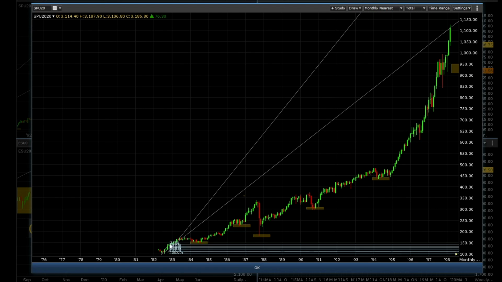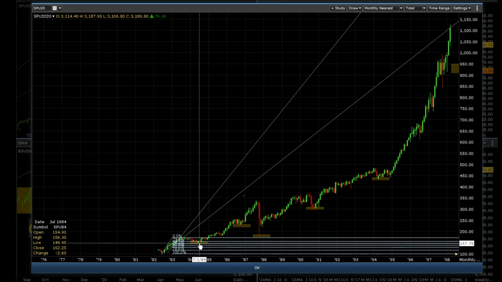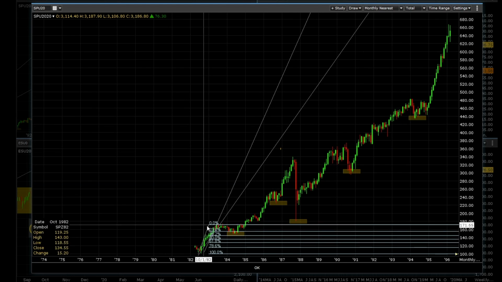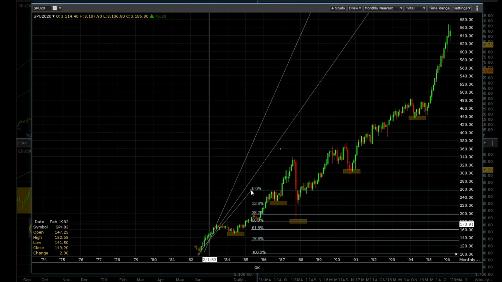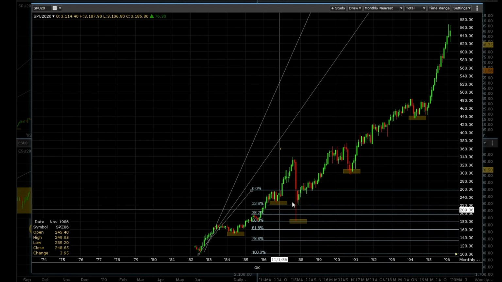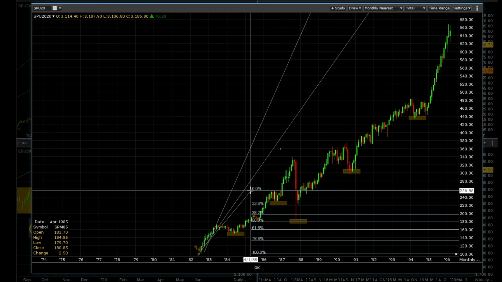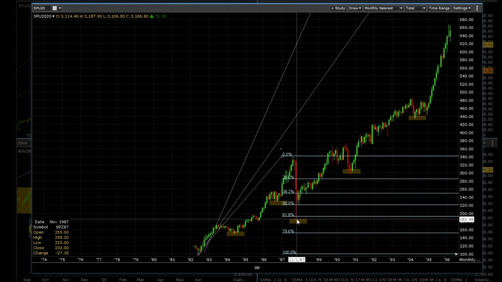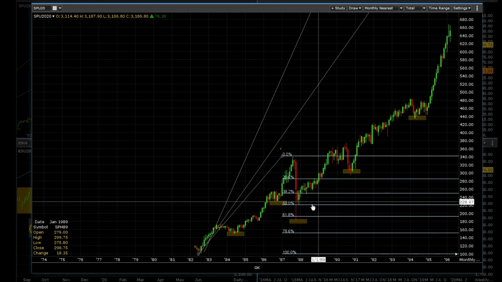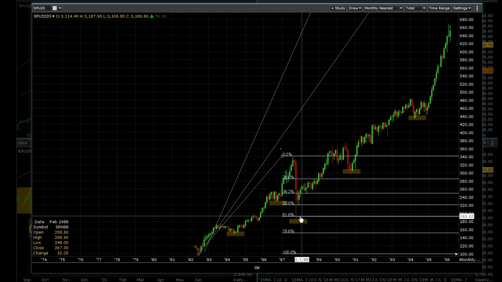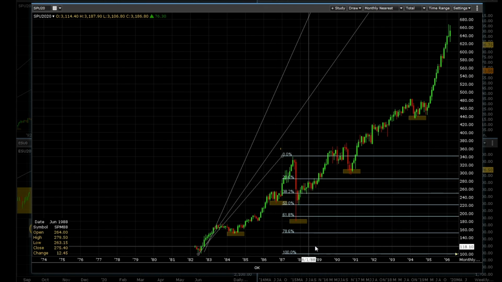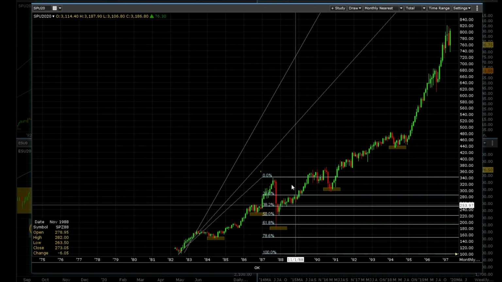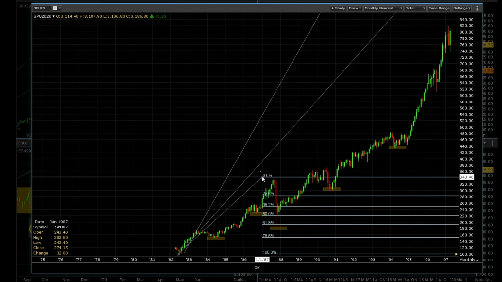It's very hard to see, but it's 38% back. Once again, we just take this retracement up. We see that this setback here is 23%. Then we look at what happened in the '87 crash, and you can see that this went right down to 61.8 before it resumed the uptrend. This just happens again and again and again, and you're just going to see it as we go through this.